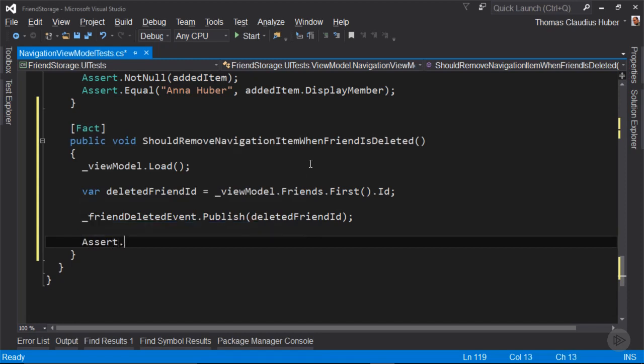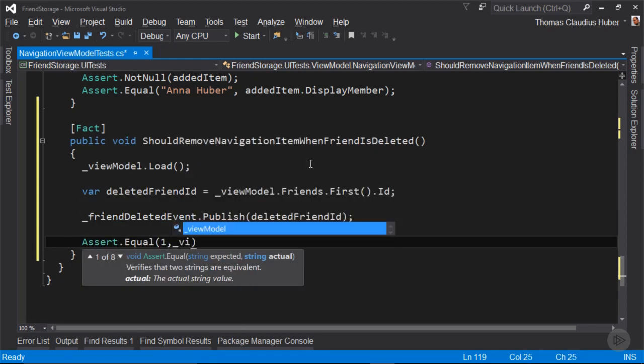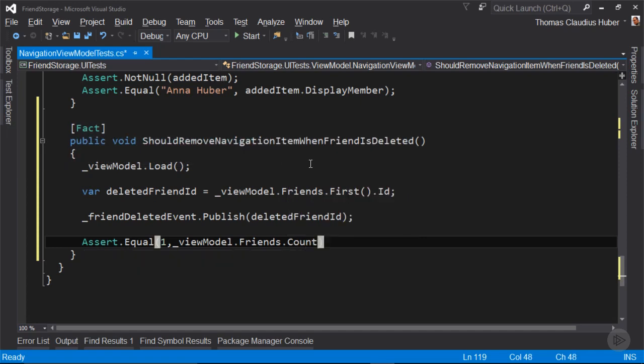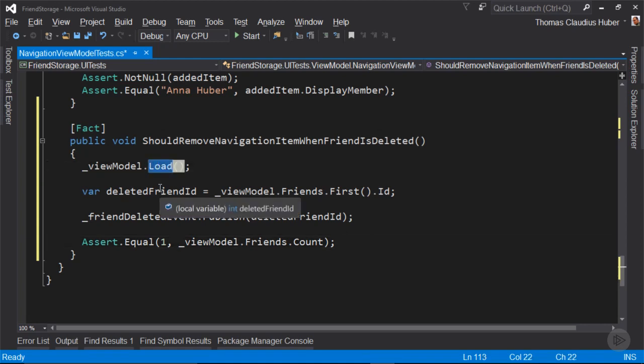So we can assert that we have just one item in our navigation view model's friends property. Previously, we had two items after we have called the load method. Now after we have deleted the friend with this ID, we should have only one item left in that property.